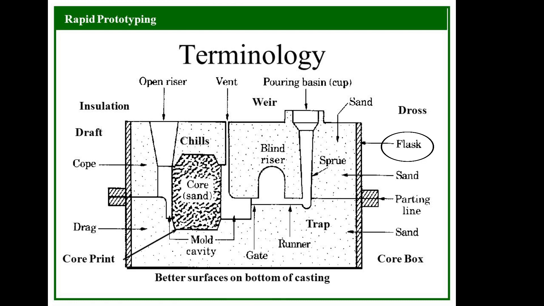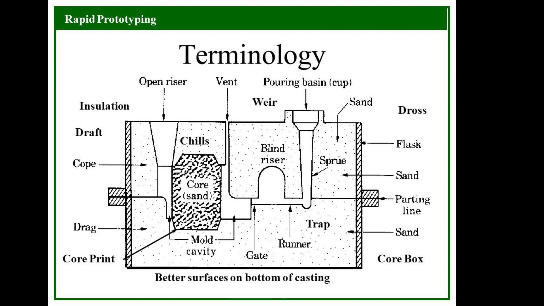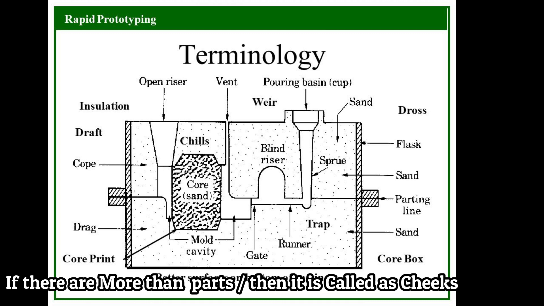The first terminology is flask. The molding flask is used to hold the sand mold. The sand mold has a desired cavity of the object which is to be cast. The sand is rammed into the flask to create a sand mold in which metal is poured to get the desired shape. It is created in minimum two pieces which allows removal of the pattern easily. The upper half of the molding flask is known as the cope half, and the bottom part of the flask is the drag half. If there are more than two parts in a molding flask, then these intermediate parts are known as cheeks. These are used in complex casting.